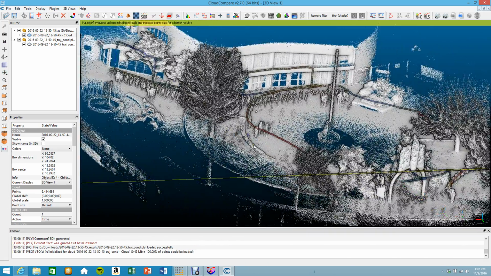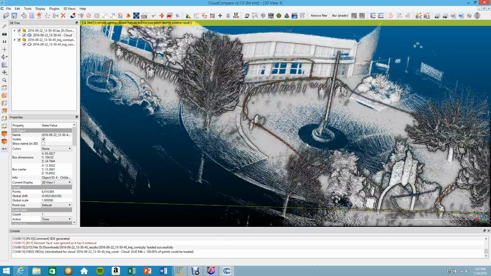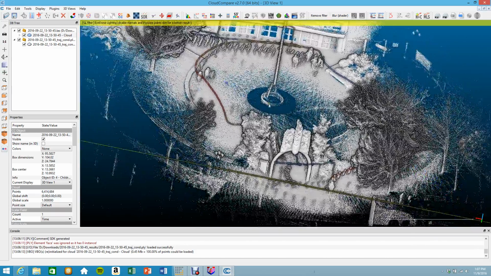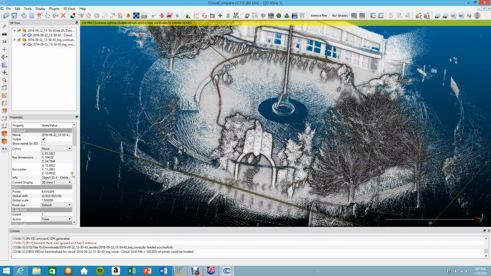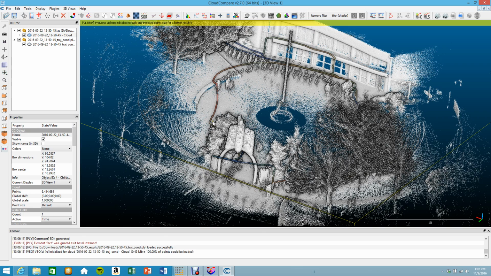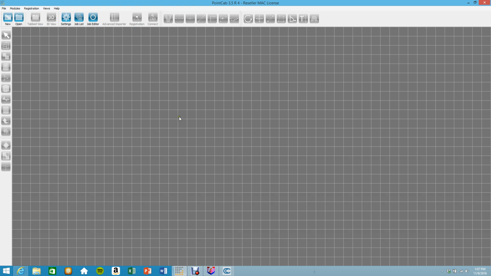And of course during the survey there's been lots of people walking throughout the work area, and of course they've got measured as well during the survey. So there's approximately, I guess, 6.5 million points there being collected. So we're going to go and take those points across into Pointcab software.